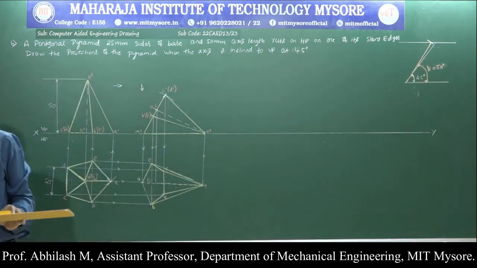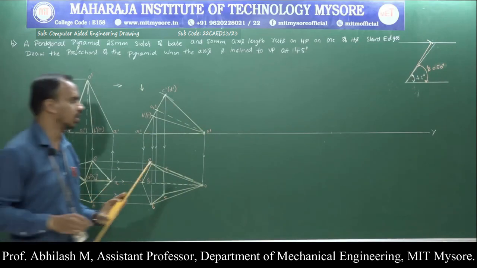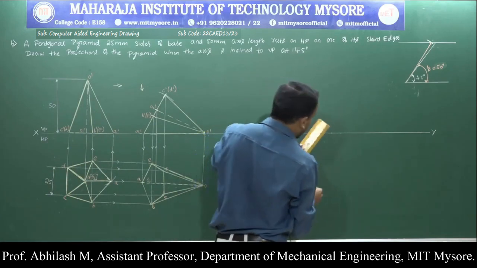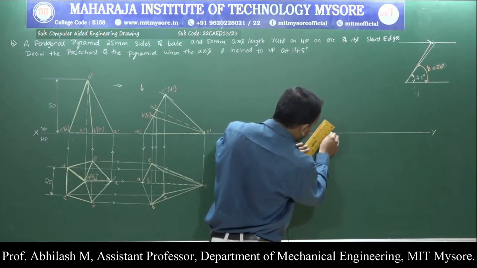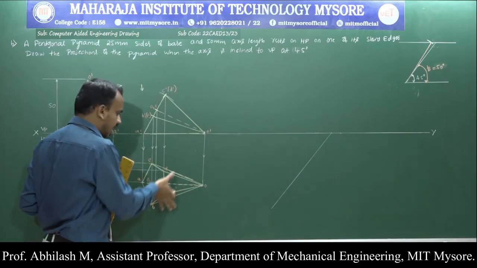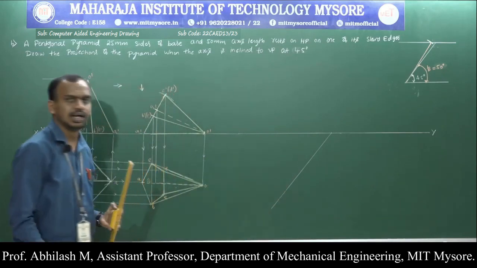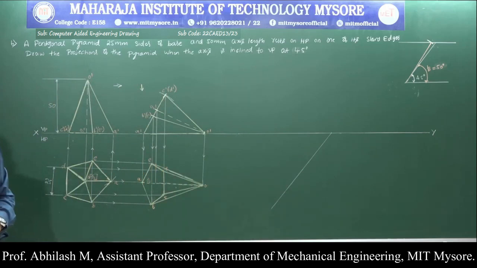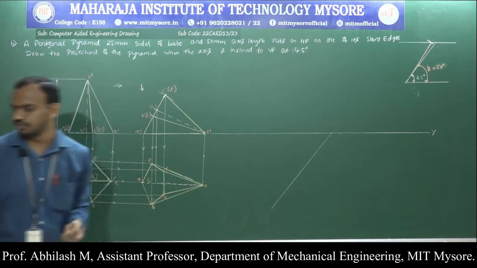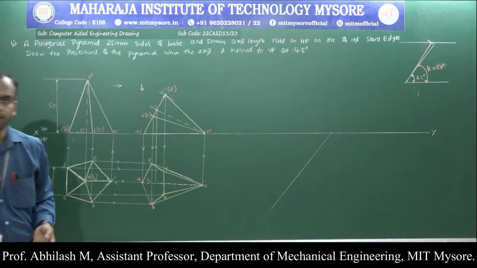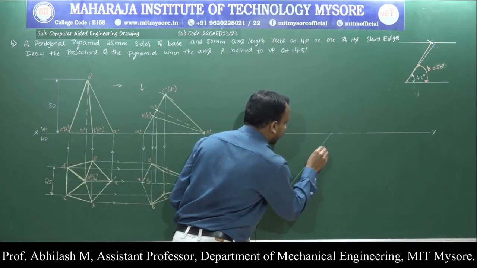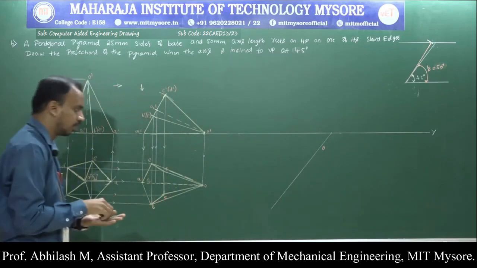So let us begin with the final position of the problem. Let us identify a point anywhere here, and draw a line which is inclined at an angle of 50 degrees, so that we can transfer the entire second position onto that particular line. So how to do that? Again, we are supposed to follow the very known method, which is the arc method. Identify any point O first. This becomes our reference in order to transfer completely.